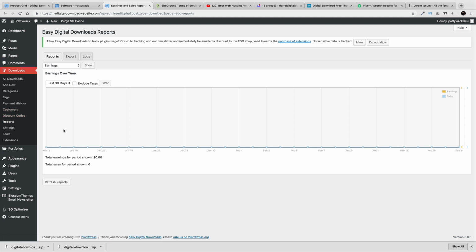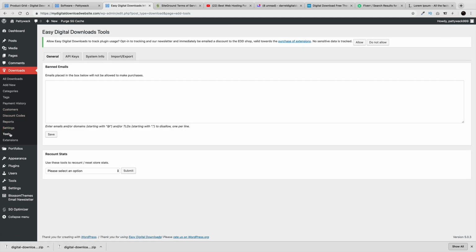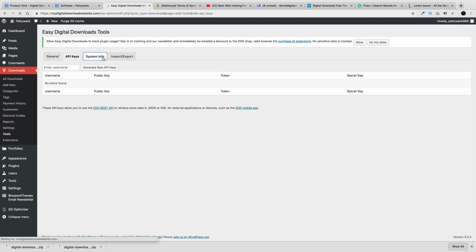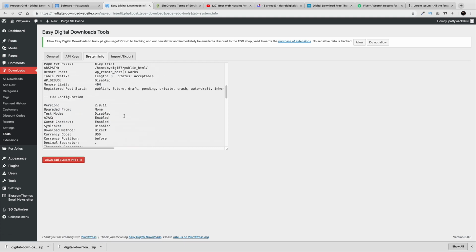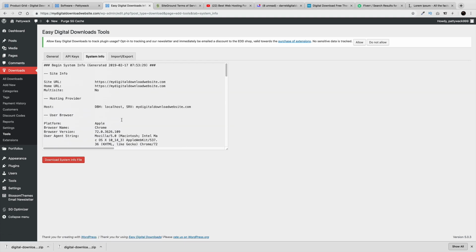So whenever you make money, it's going to show up right here. All right. Let me go to tools really quick. Tools you probably won't ever need to use. They're more for development and API and other stuff like that. They'll also need this stuff for support. If you have any problems, you can go to their forum and they should give you free support for the plugin.